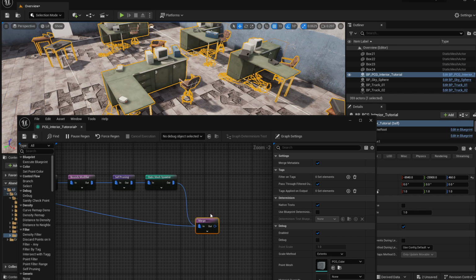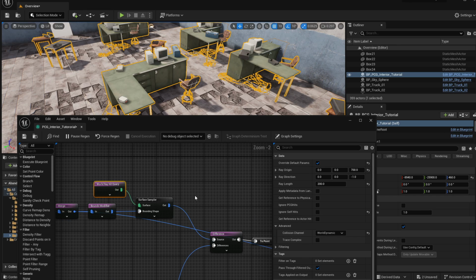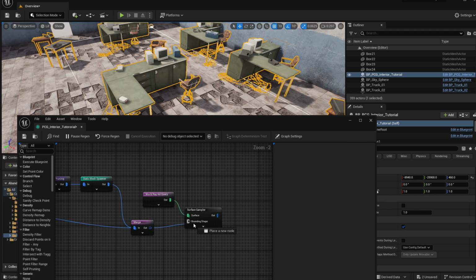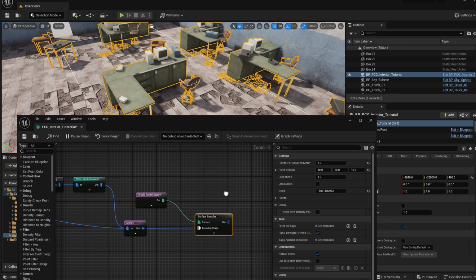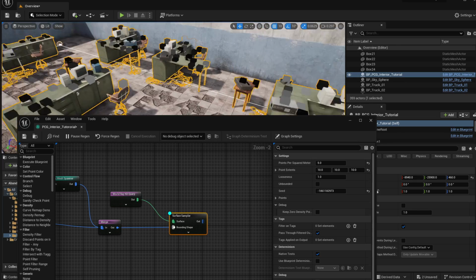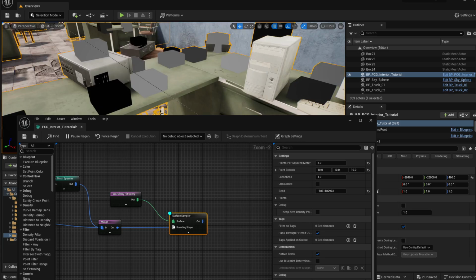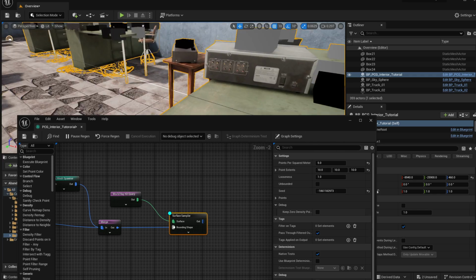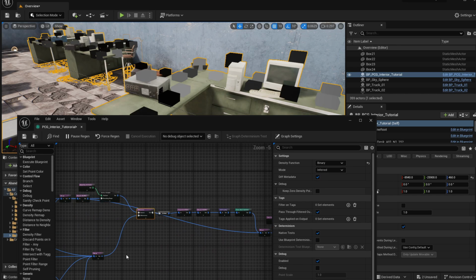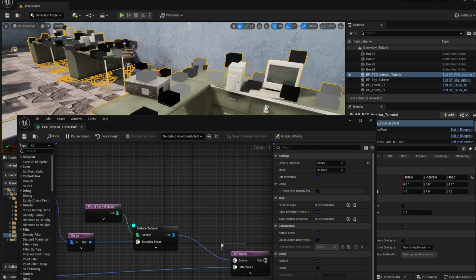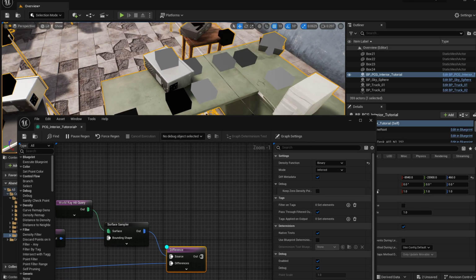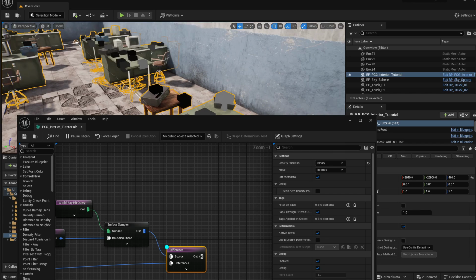And let's use this point as a bounding box for another world ray hit query. Let's copy these two nodes, the surface sampler and the hit query. Let's connect this as a bounding shape. And now if we debug this surface sampler, you can see it's placing the objects on top of the desks and on top of the objects themselves. Let's do again the same difference. So connect the same object as before into the difference, and now our new output as the source. Now we get objects on the desks as well as on the boxes that we placed on the desks.